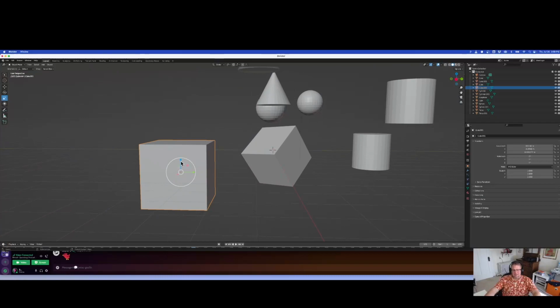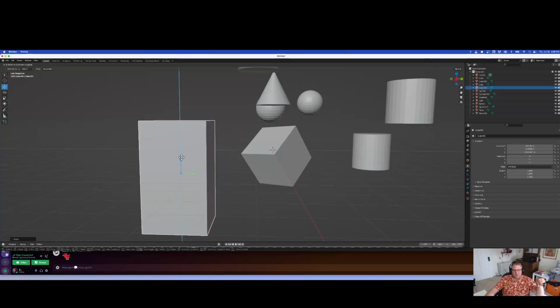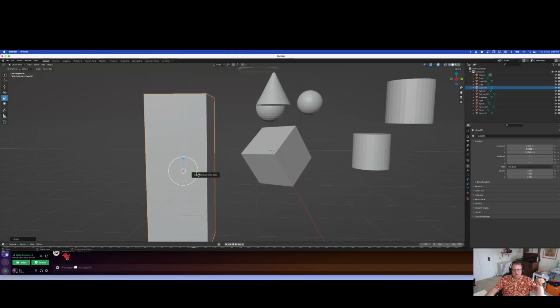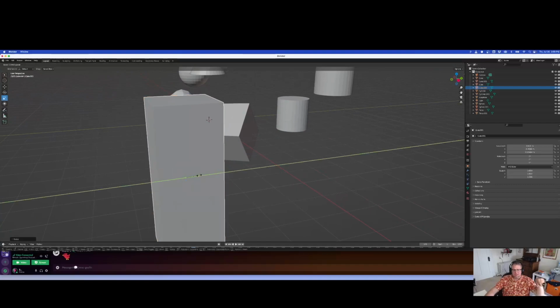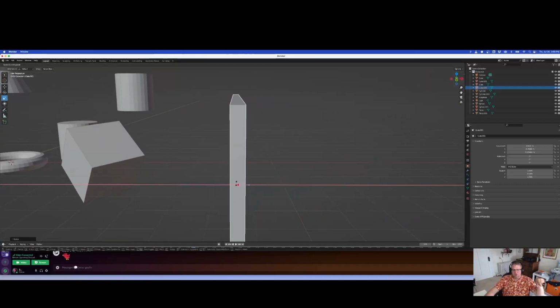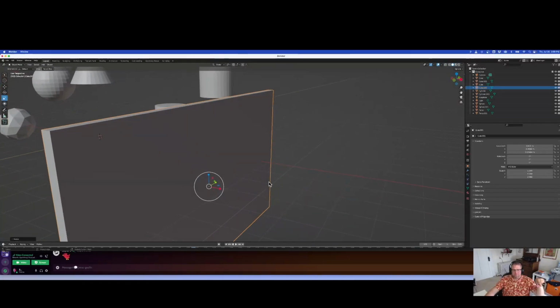So I want to make this a taller cube. I grab this little blue handle, and just like I was moving it in the X, Y, or Z by grabbing the arrows, I can scale in the X, Y, or Z by grabbing the little kind of blunt objects here and go bigger, smaller. And so now you can see I'm moving it just in a specific orientation. I'll make that like a little thin wall here, right?